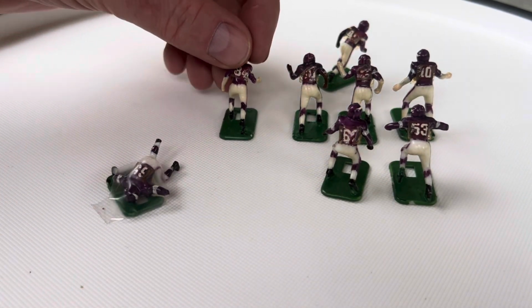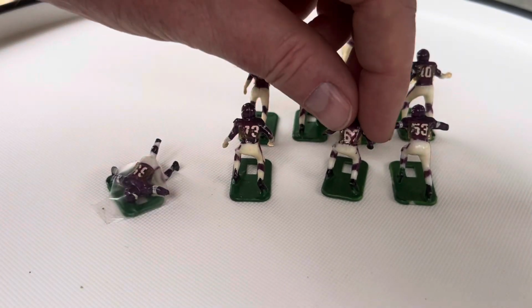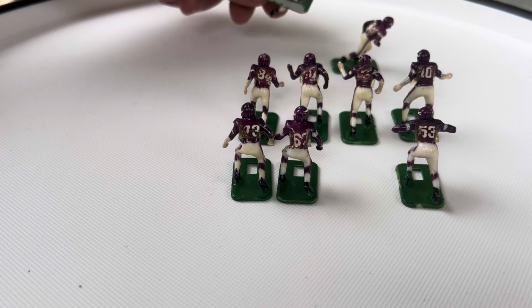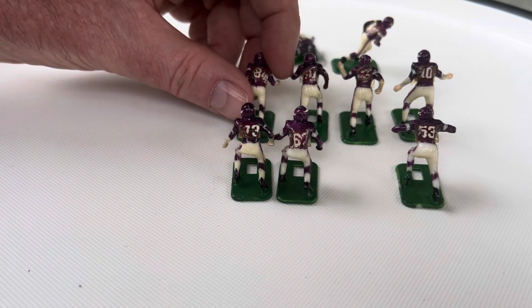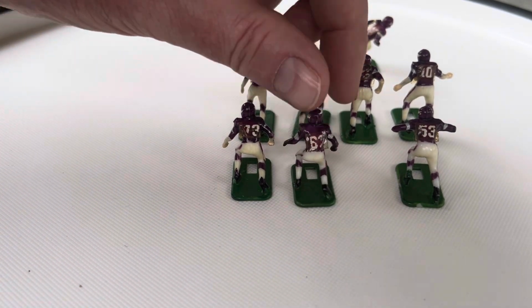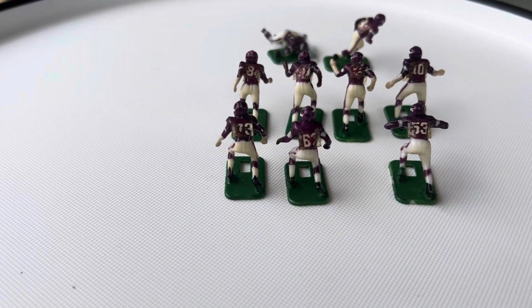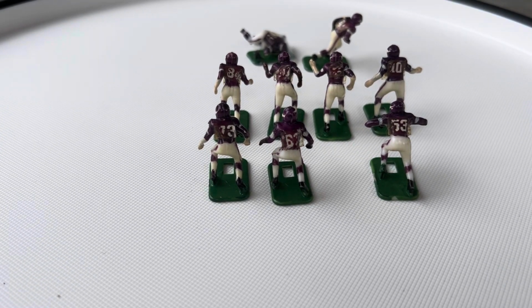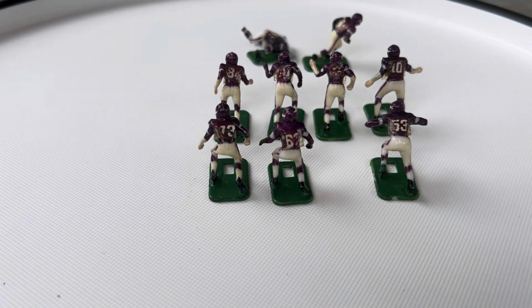All right, well, this team is really hurting for guys. This guy's got a broken arm. This guy's broken off the base. And this is what we've got. We've got 7 guys. And I'm going to check that list and check this pile while I've got it out, if it's worth doing. And we'll see if there's any Vikings in here. Gotta be Vikings. I mean, they just pop up.